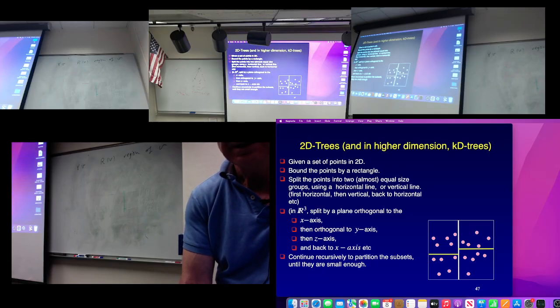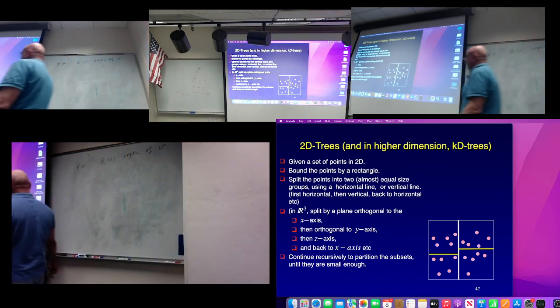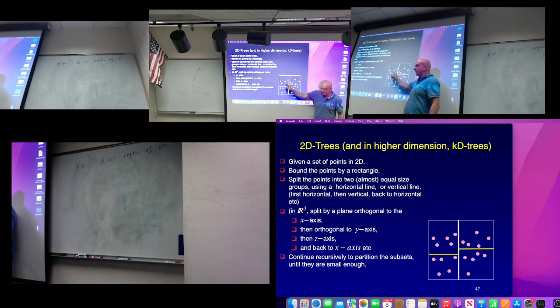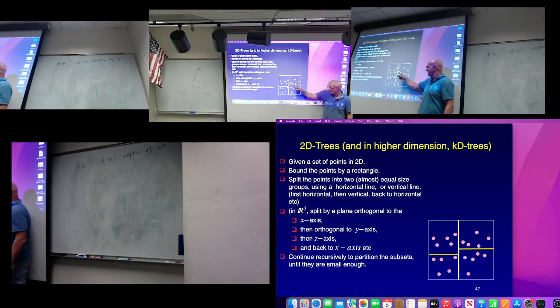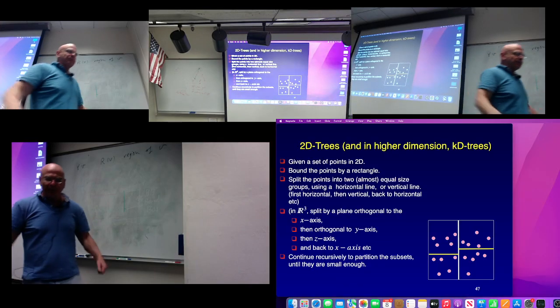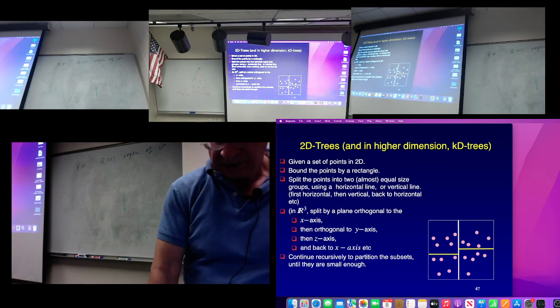And now I look at all the data points on the left, count how many, and pick the median, but now the median based on the y value, not on the x. And I split, and similarly on the right, I split at the median. There is no reason to think that the two medians will have the same y coordinate. It might be, but it's accidental. So that's versus the 4 quads of the quadtree.